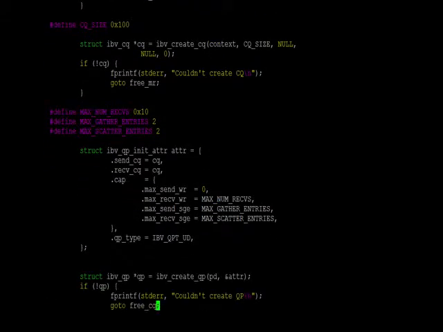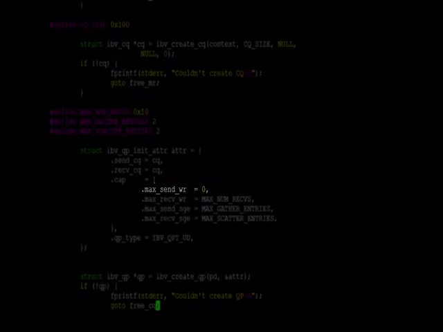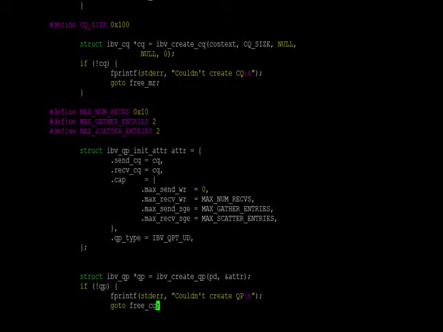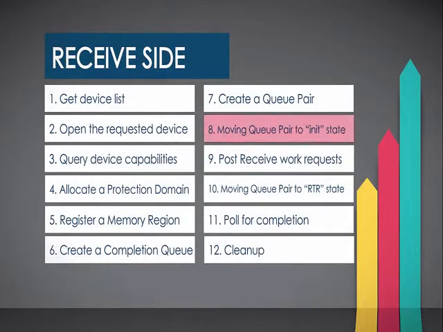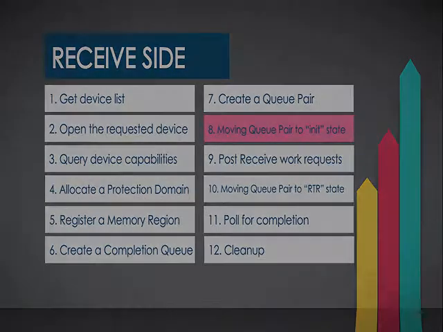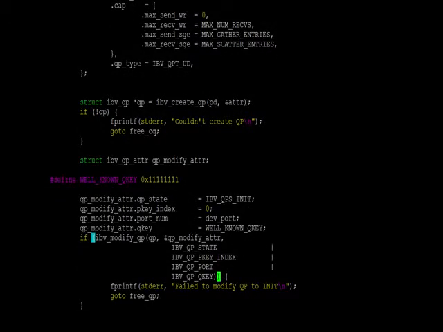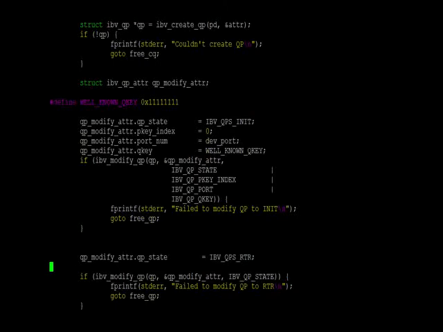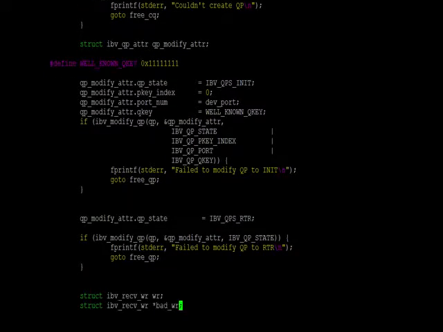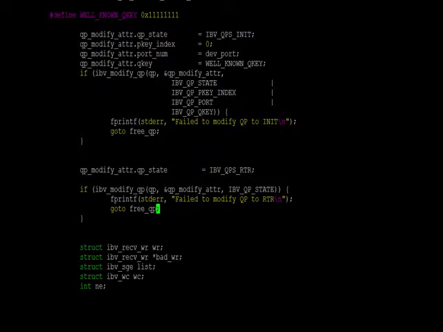Let's go over the needed changes in our queue pair creation flow to enable its receive side. As this will be a receive-only application, we will change the value of send work requests to 0. We will then change the number of receive work requests to the desired maximum number of entries. At this point, we are ready to move the queue pair to init state. Once in this state, and before moving further, we need to guarantee that we have allocated receive buffers for the incoming data, as well as posting receive work requests to the adapter.